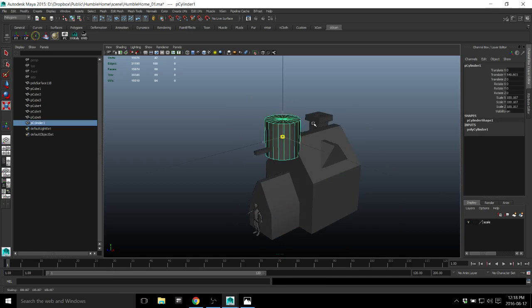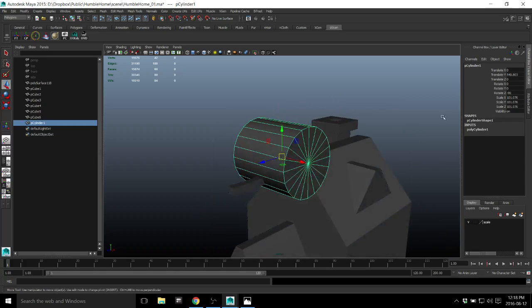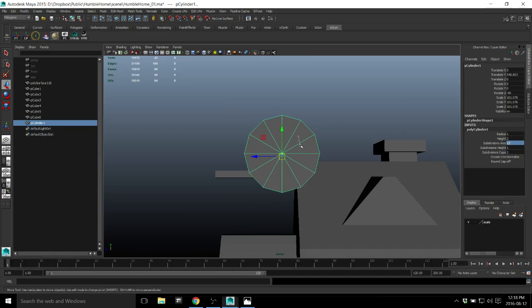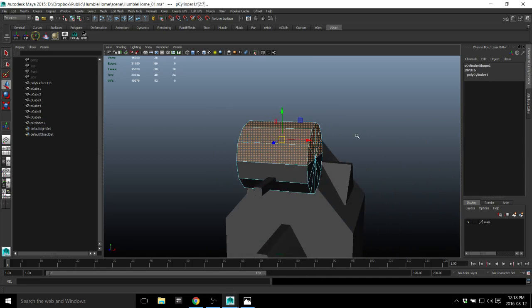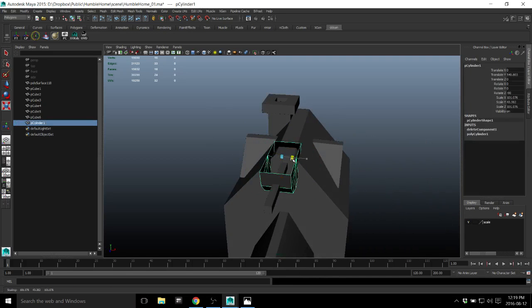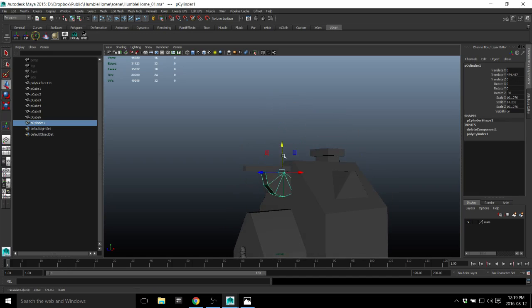Right now, it's all about blocking in the shape and then tuning it afterwards. So we've got that there. I'm going to bring this down to maybe 12 for a nice, pretty even shape here, and then we can go with that. We can even do sub-D modeling as well. Really up to us what we want to do.